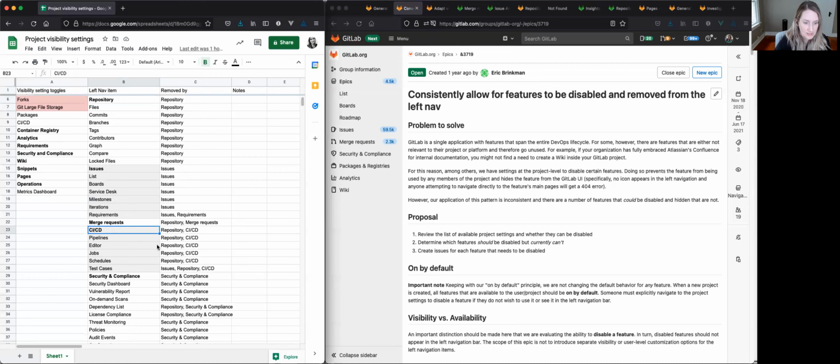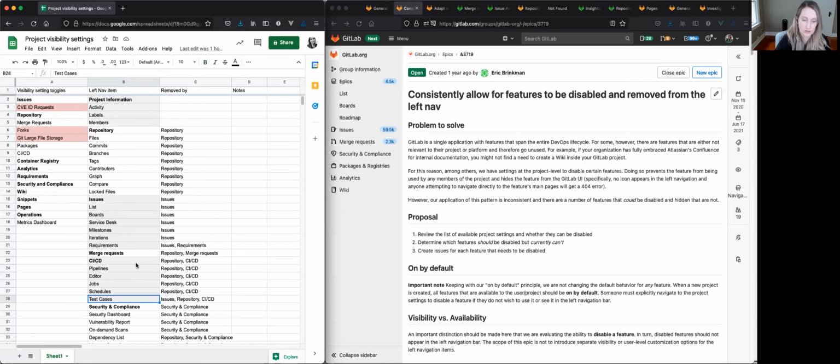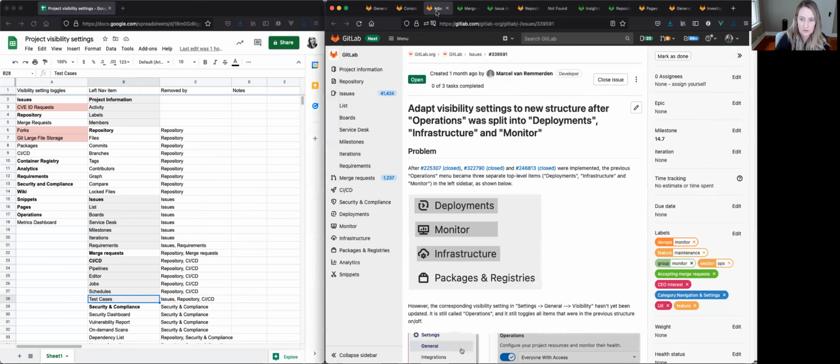Under CI/CD, if you toggle off issues, repository, or CI/CD, then test cases will be removed under CI/CD. So I did this for every visibility setting that we have to see how it maps to every item that lives in the left nav of the project. And from doing this, I've already seen a few interesting findings, and I'm going to go over a few of those right now.